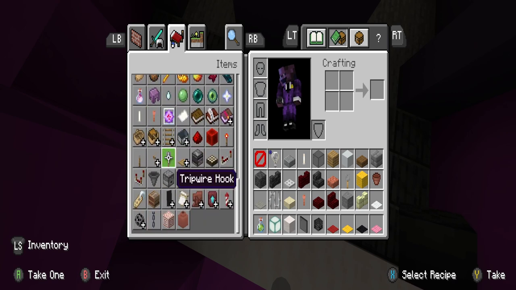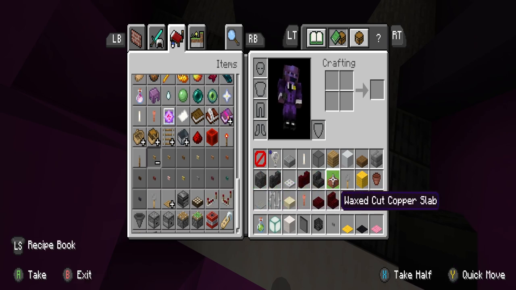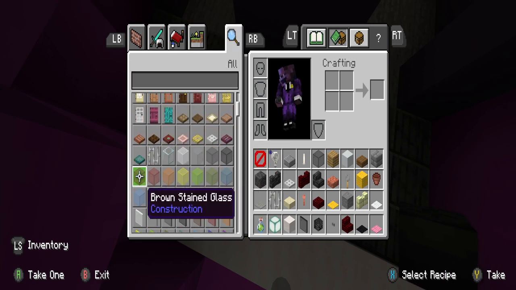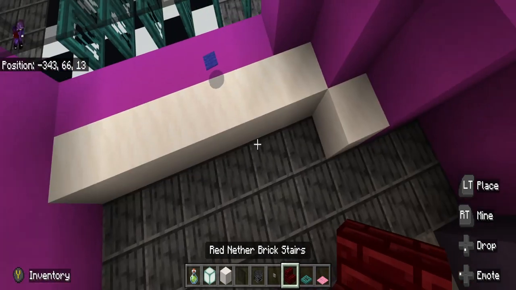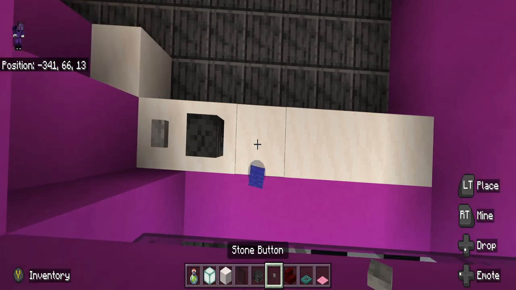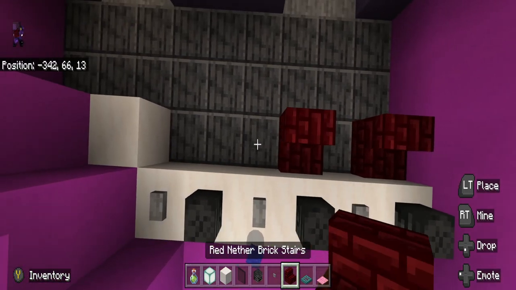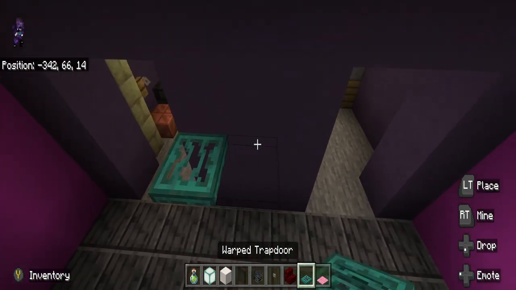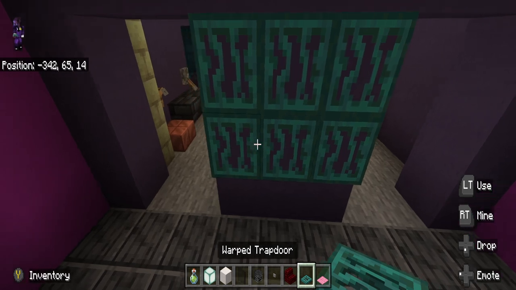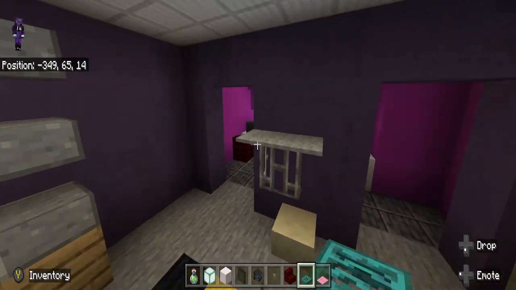Where's the stone? Yeah, grab your stone buttons, grab your red nether brick stairs, and then grab your warped trapdoors. And then we're gonna place one stone button here, one wither skull, one stone button, one wither skull, one stone button, and one wither skull. Then place 1, 2, 3 of red nether bricks, and then place 1, 2, 3 of warped trapdoors. So we're gonna place 3 right here, and then 3 on the top. And that is it for this whole entire little room.